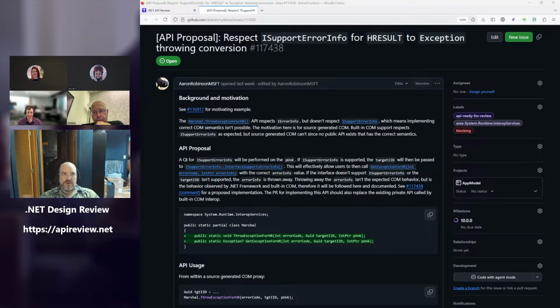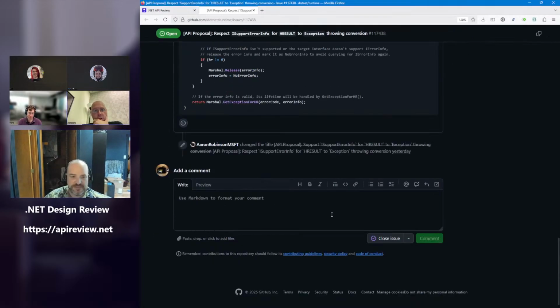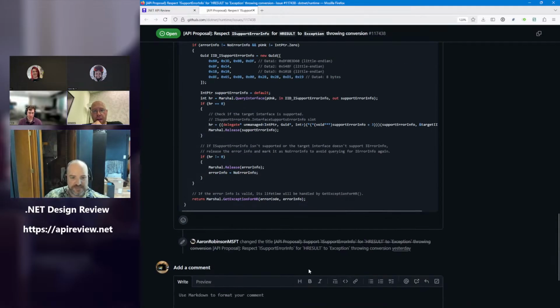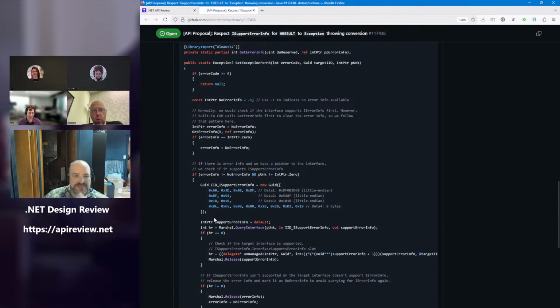So you know from the call context that you think this is going to be an IOleDataObject, and so you're passing the GUID of IOleDataObject here and asking, does this punk implement ISupportErrorInfo? Yeah. If you go to the bottom of that issue, the implementation's right there. I did it quickly. It's a very straightforward operation.